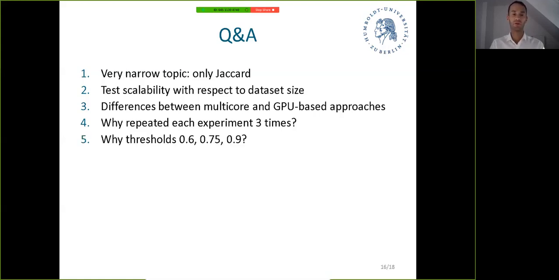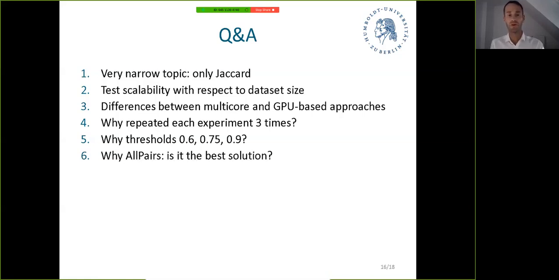Why did you choose thresholds between 0.6 and 0.9? If you would have a real-world use case, we could answer that better, but this is basic research, so we only can argue that for our data sets, a threshold below 0.6 gives so many results that would probably not be interesting to the user anymore, and a threshold above 0.9 doesn't give any results anymore usually, so it might also not be very useful to the user.